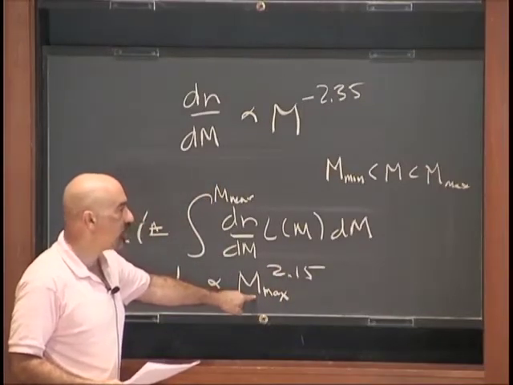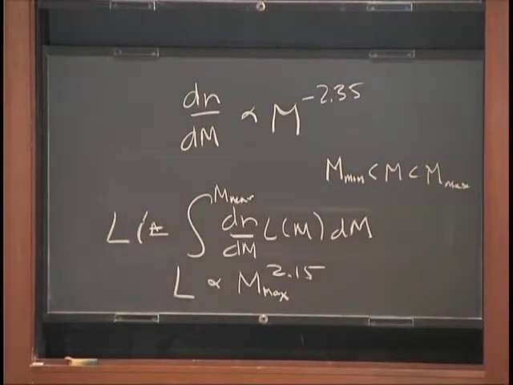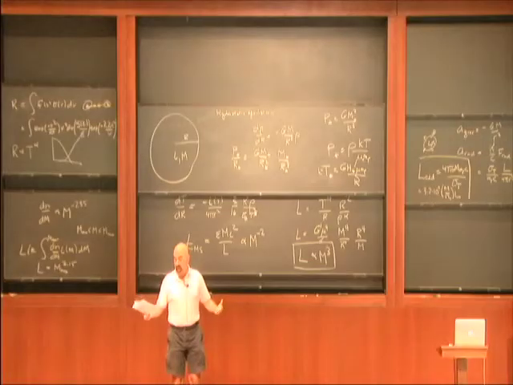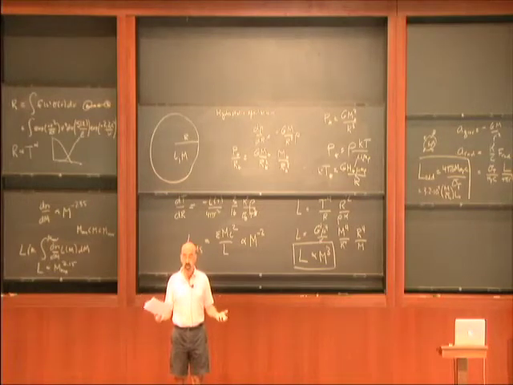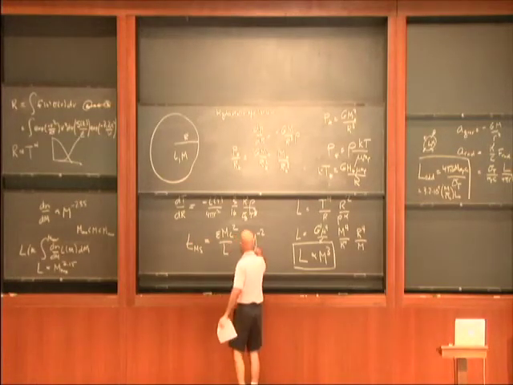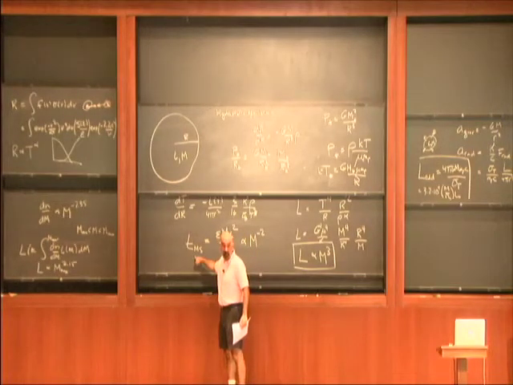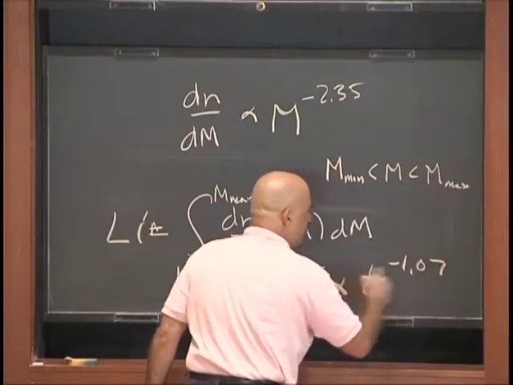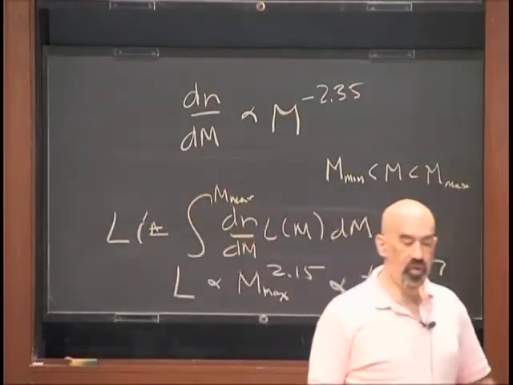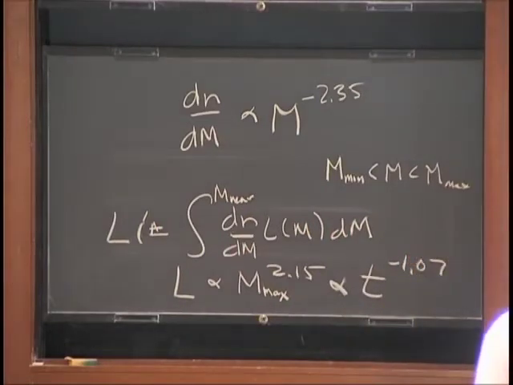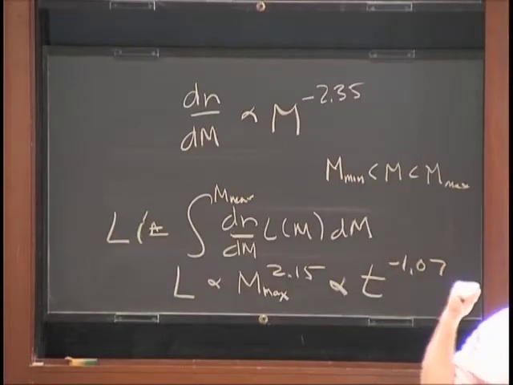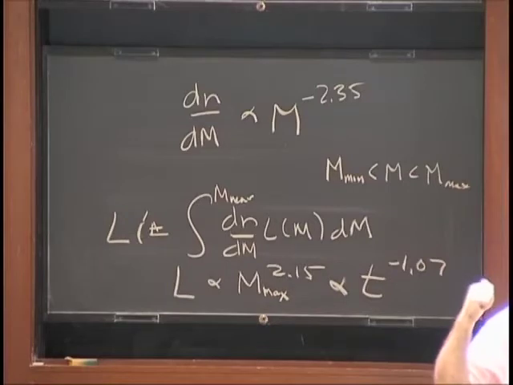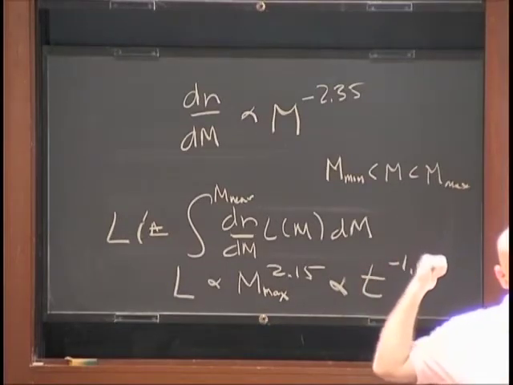The maximum mass of a stellar population is going to depend on its age. If you formed a group of stars at a given time, what happens is you first lose the most massive stars. They have the shortest lives. So the maximum mass gets smaller and smaller with time. Inverting this, you can see the maximum mass goes as the age of the system to the 1/2 power. Plugging that in here, you can see that the luminosity of a stellar population basically falls off as 1/t. So if you formed a galaxy 10 billion years ago, then it's been getting dimmer over time. And you can also see that the brightness of a galaxy is often going to be dominated by the youngest stellar population. Because if you have a star formation history where you have bursts of star formation, it's the most recent one that will dominate.